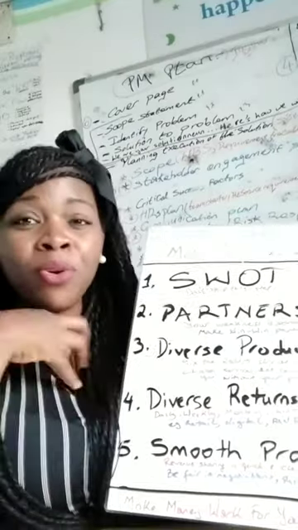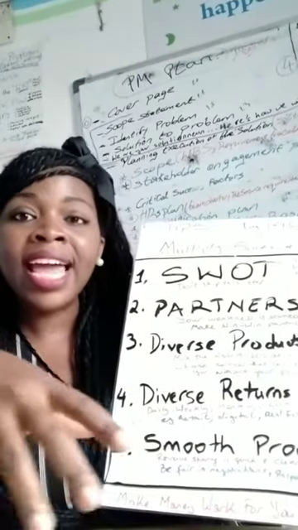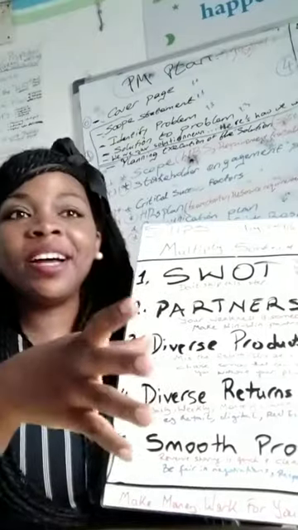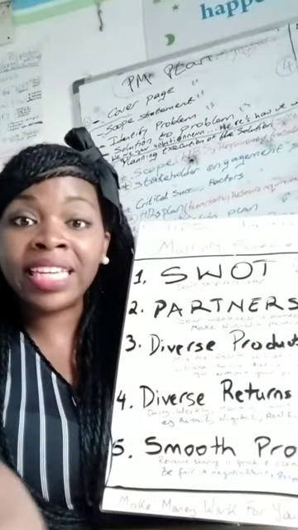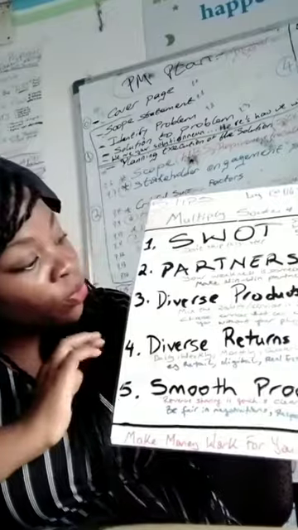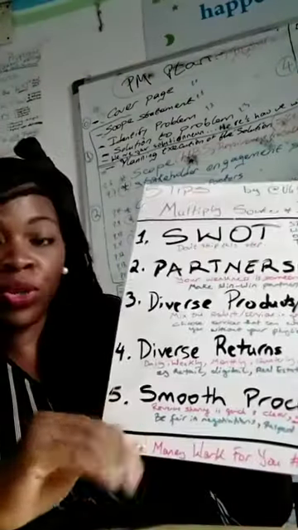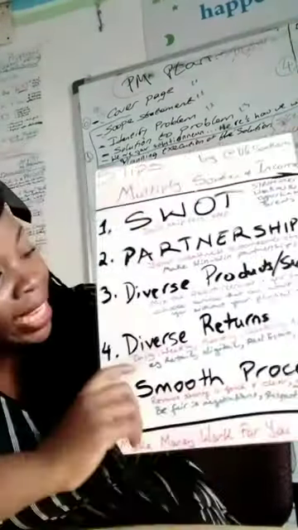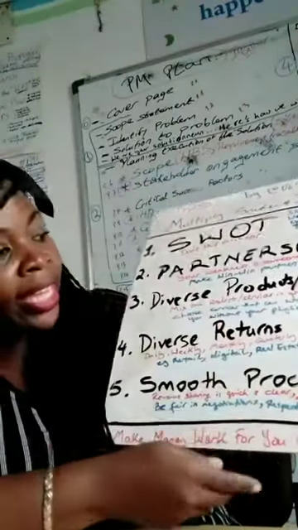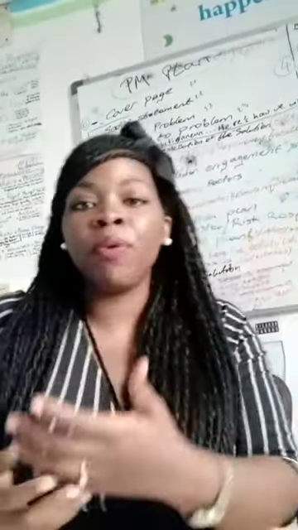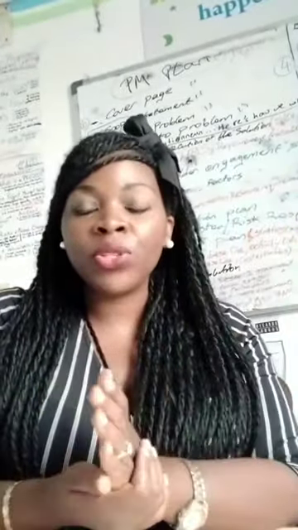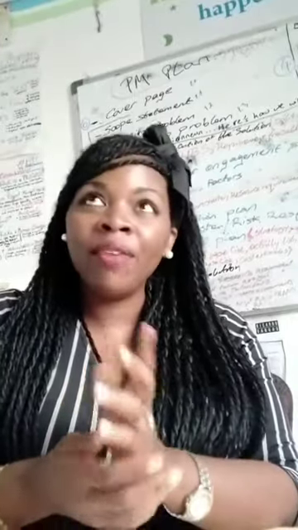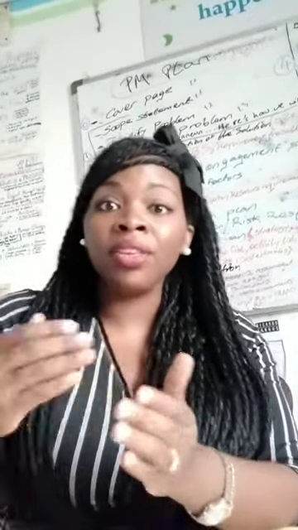Other things, diversify your products and services. In my portfolio, I have 6 different products and services, of course, and each one meets a specific need. And this is very much connected to the 4th point: diversify your return. So with my products, you'll see here I wrote daily, weekly, monthly, quarterly, annually. So the price of my freedom kind of is the diversity of the return on my product. So there are some products that give a return every week, or no, every 2 weeks. Others every month. Others are more long term.